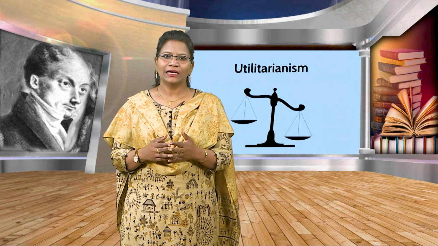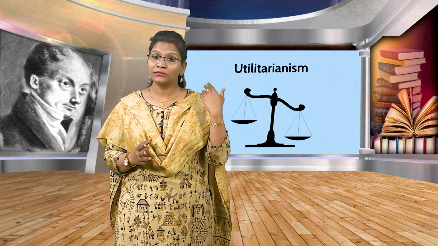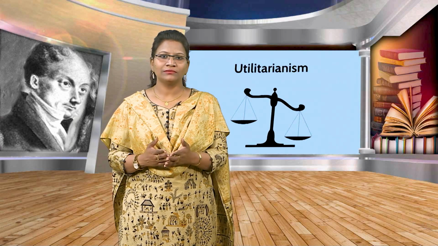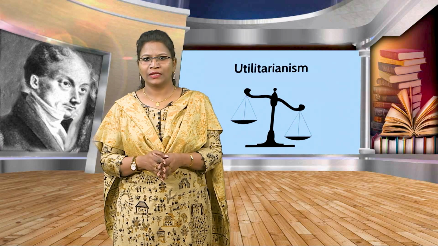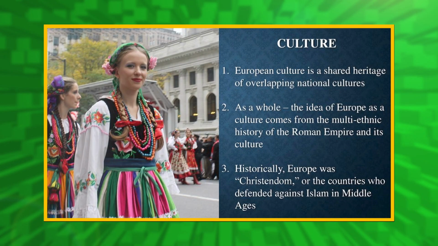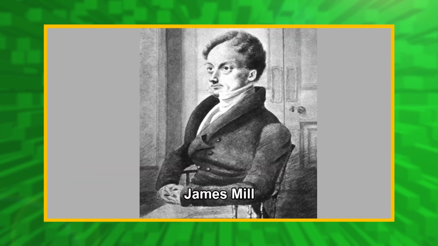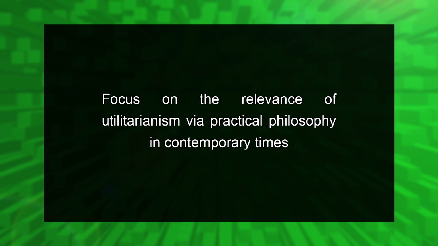In contrast, after acknowledging the utility of the resources from the Western world, including knowledge creation, Indians started recognizing their own. However, in no case should Indian civilization be considered lower to the European culture, as propounded by Mill in his writing of the history. Instead, we must focus on the relevance of utilitarianism via practical philosophy in contemporary times.